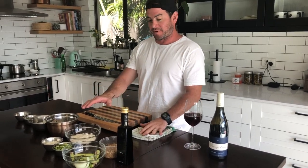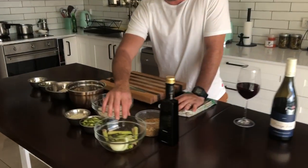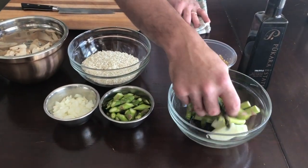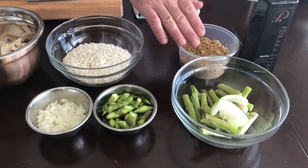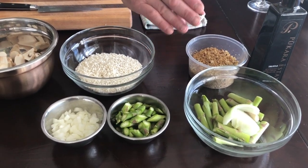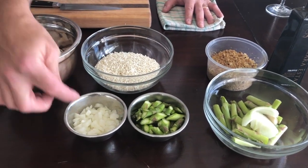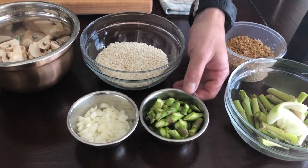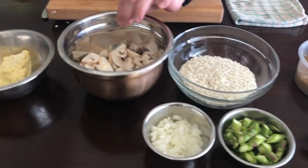Here are a few ingredients. We're going to make a vegetable stock with basically crap I had in my fridge, and I'll show you a little trick with bouillon cubes — kind of like a trailer park style vegetable stock amped up a little bit. Then for the risotto I've got half a diced onion, one bunch of asparagus sliced on a little bias, arborio rice, and some mushrooms.